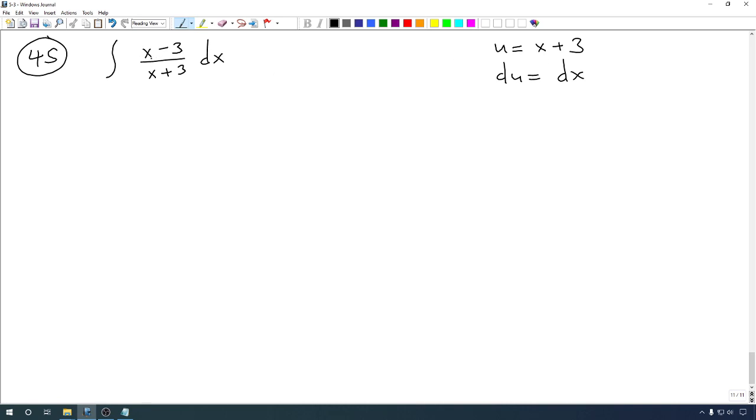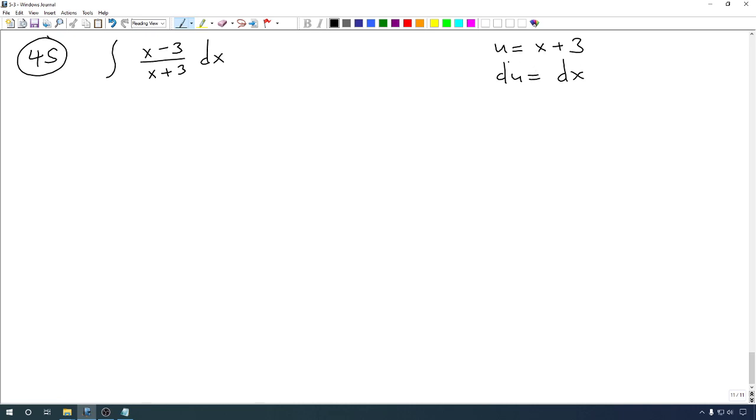The problem is the x minus 3 on top. We don't have that in our derivative at all. What can we do? Well, we've run into many situations before where we needed to move stuff around in the du equation. Mostly we just had constants that we had to divide over to the other side. But there's nothing saying that we can't do something with the u equation too.